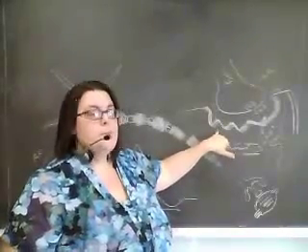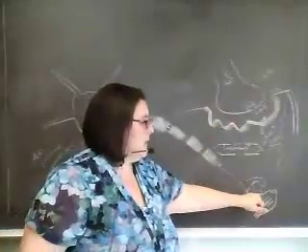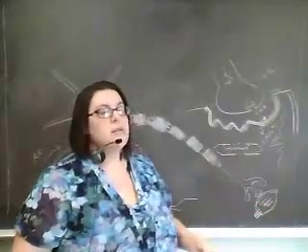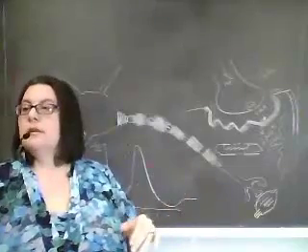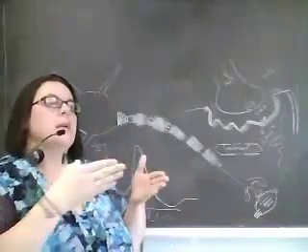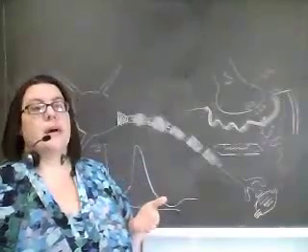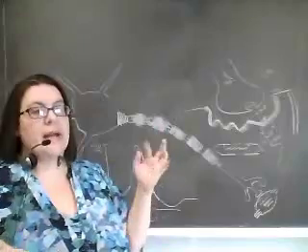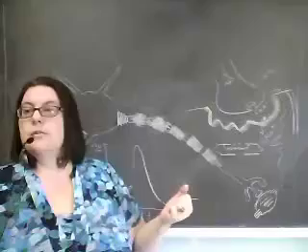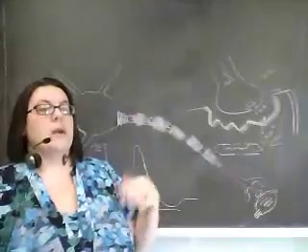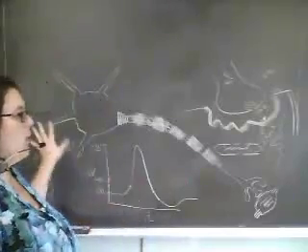Now when I drew this, I only drew one axon terminal talking to one muscle, but please remember we can have many axon terminals talking to different parts of the muscle, depending on how many neurons talk to how many different cells within the muscle. That would be our motor unit. So when we have fine dexterity control, we have very small motor units. When we have gross movement, something like contraction of the biceps, we have much larger motor units. So this is how this all fits together.